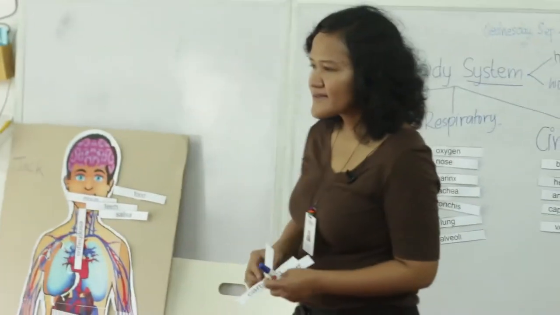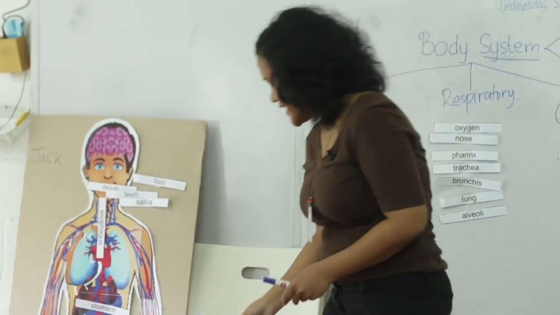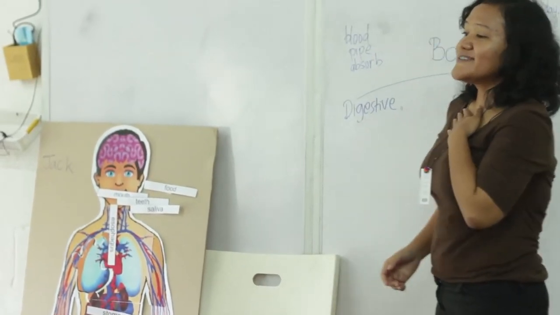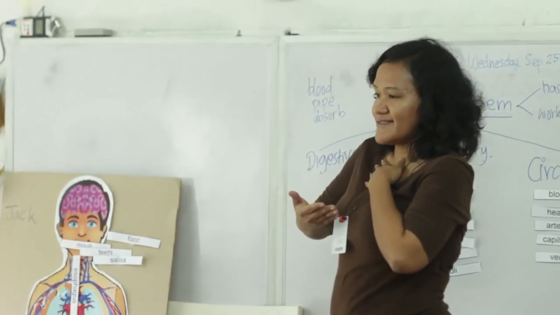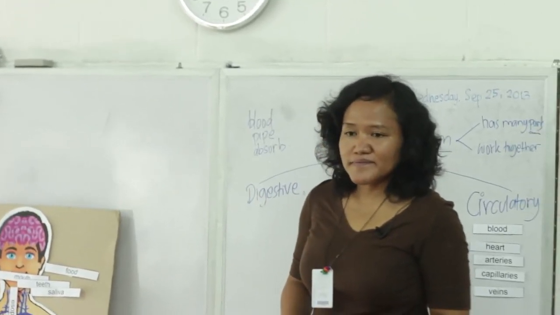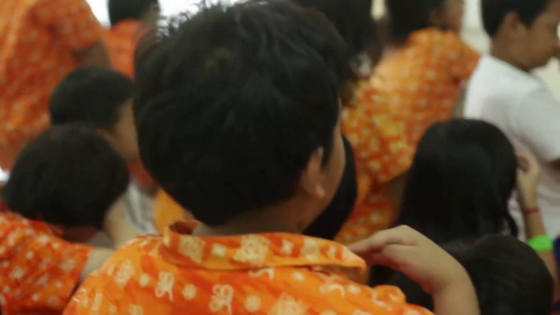Okay, Todi? When we inhale, the lungs go up. When we exhale, the lungs go down. Okay, when we inhale, the lungs go up. When this one looks like it goes up, something in here supports it. Its name is diaphragm. So after the air goes to the lung, the diaphragm pushes down, and then the diaphragm relaxes, and then the air goes out. Very good, Gavin.